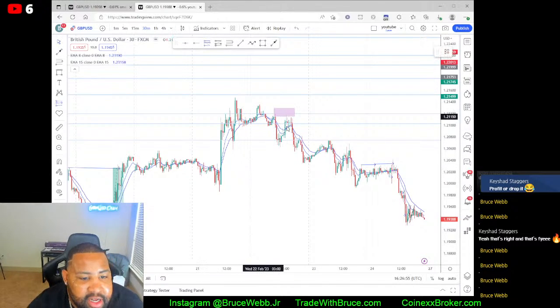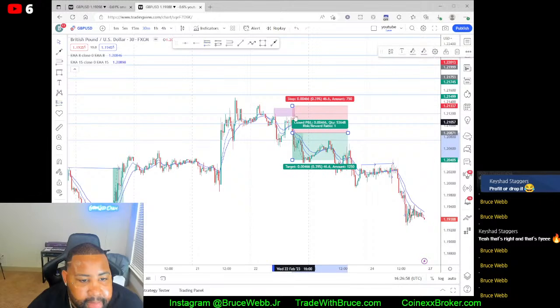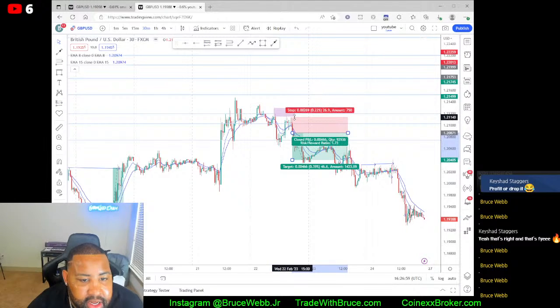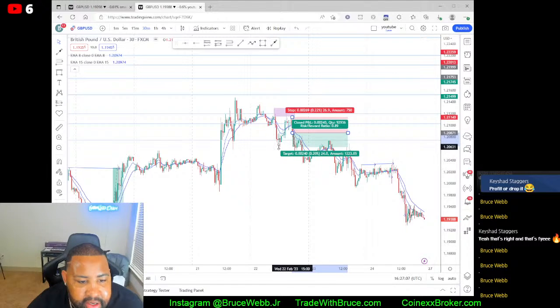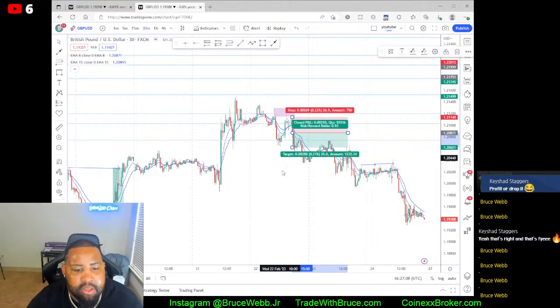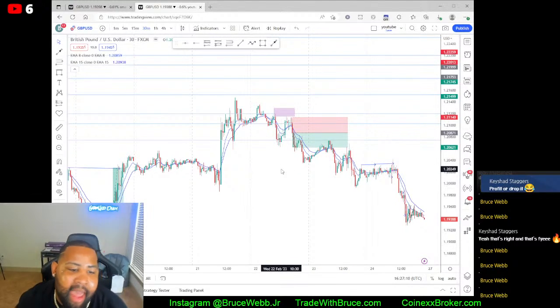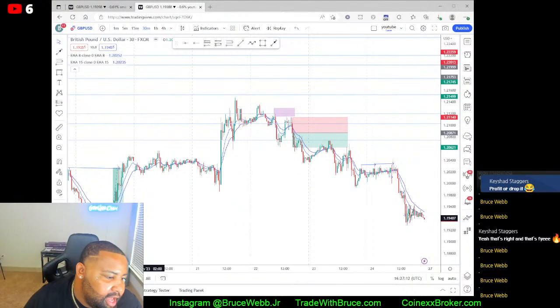So what kind of trade is that? Let's look at it. Sell here. Stop loss at the high. Another 26 pips stop loss. And we're going to take profit at 24 pips. Another 25 pip banger after you cash out right here.